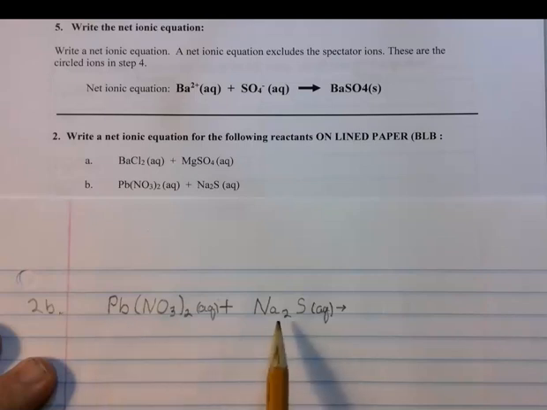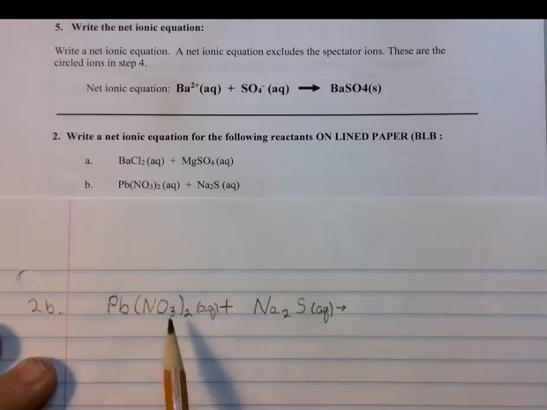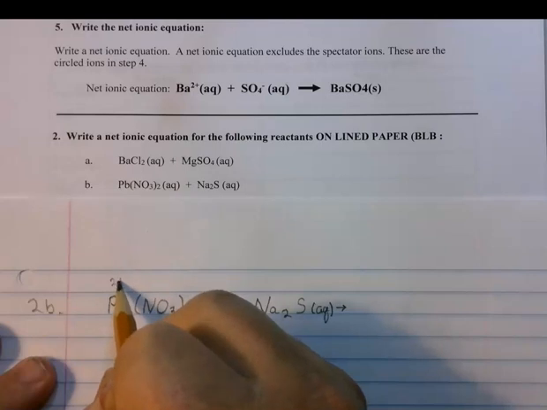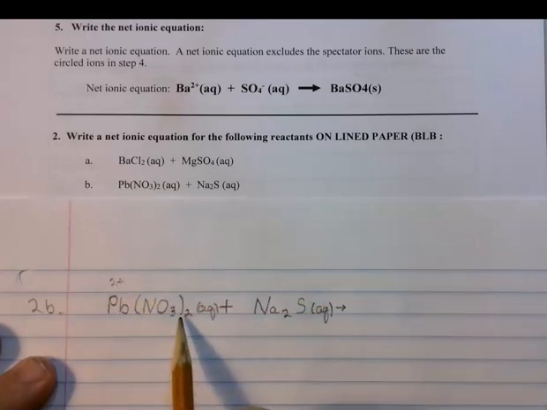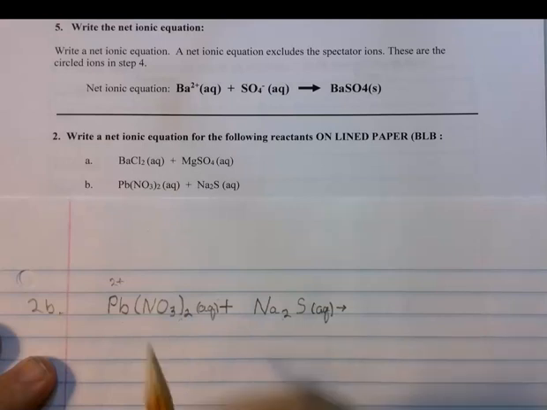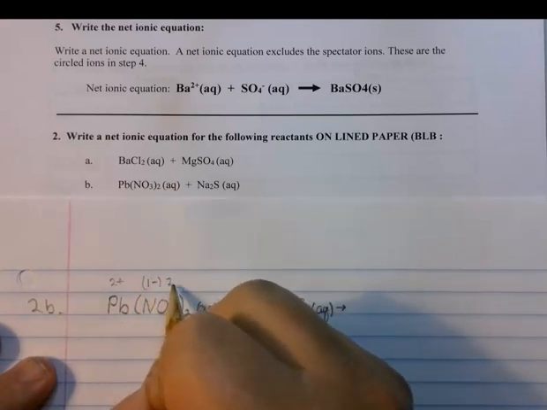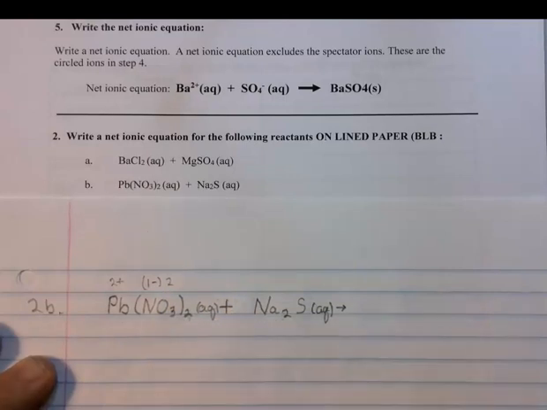So the Pb is going to take the place of the Na, and the Na is going to take the, they're going to swap places. Okay, so the Pb, what is it? Well, the Pb is going to be a 2+. Could it be a 4+? No, because nitrate is a 1-, and you're multiplying that by 2 because you have 2 of them there. So it's Pb2. So those are in balance. So we know we have Pb2.